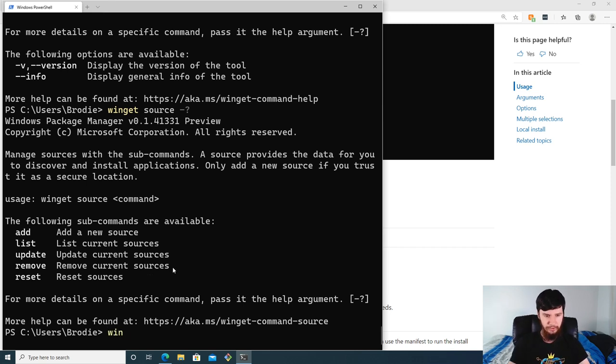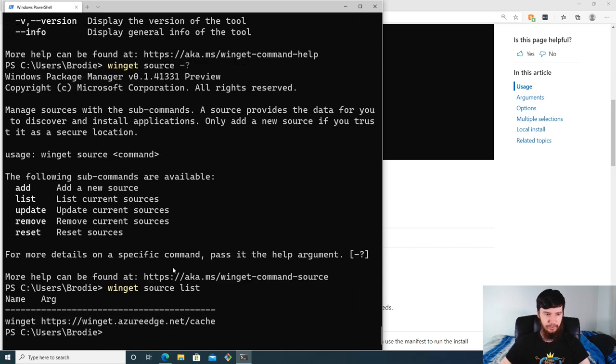But let's see what we can do in here. So if we go winget source and then go list, so this should show us, as we can see, we've just got the winget repo in here. Now, I don't actually have any extra sources to pull from. I don't know if any already exist. But if they do, then you could just go add, and I presume you can just add in the URL to add that. So that's actually kind of cool. So if there are a bunch of programs in a repo that isn't the main winget repo, there's no reason you shouldn't be able to install those.